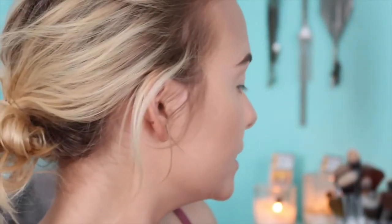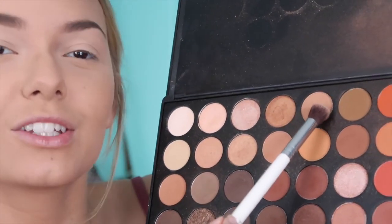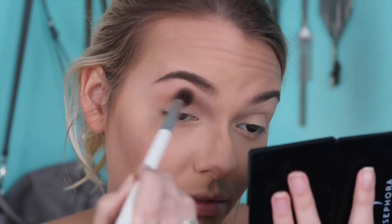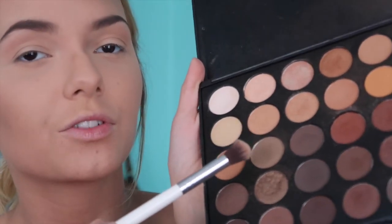I'm going to be using a mix of colors from my Morphe 350 palette and my Tartlet in Bloom palette. Starting off, I'm taking these two shades here and just kind of mixing them in between each other with a fluffy brush. And I'm taking this in my crease as my transition shade. So I'm just kind of buffing this all around the crease area and sort of down onto the lid.